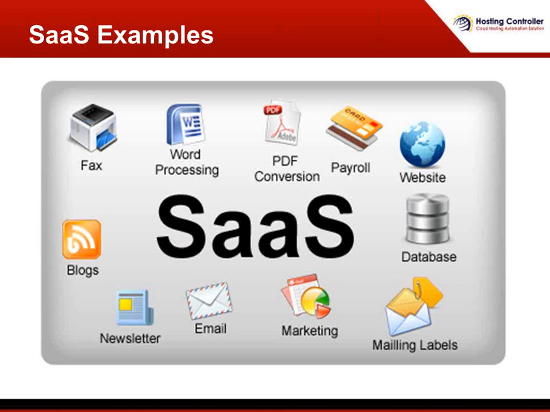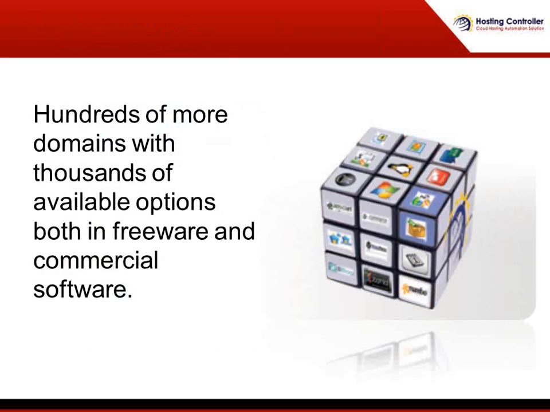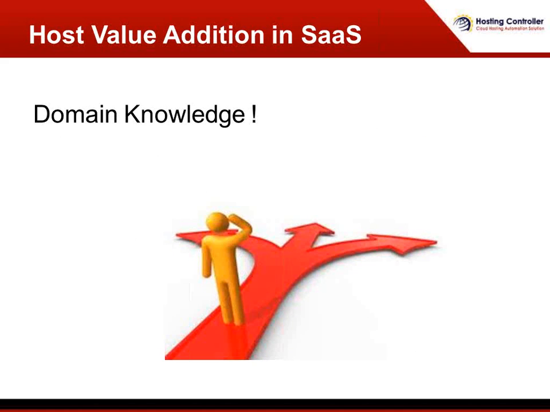There are at least thousands of them, if not more, and you can choose to offer one or more software as a service to the people. And once you have this, you need to develop some domain knowledge. As we can see on this one, there are hundreds of domains, and a domain means a domain that takes a platform for it, and then over those domains there are thousands of available options for software that you can run. Most of the time hosts are offering open source software, which is obviously free and available for everyone, and it is pretty robust now, but there are reasons for people to offer commercial software as a service as well. So what is it that a host needs to have to be a software as a service provider?